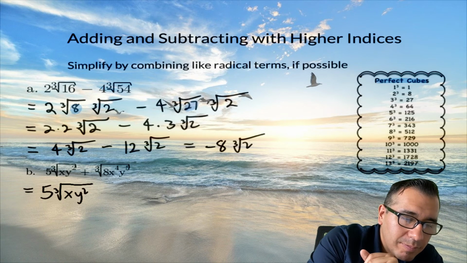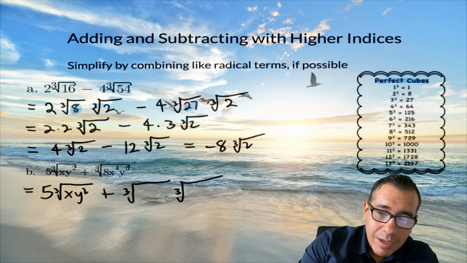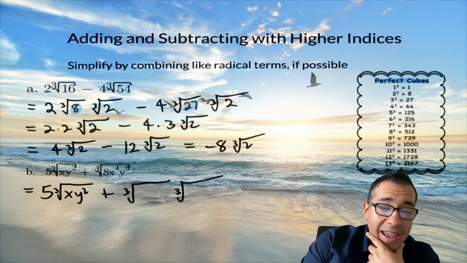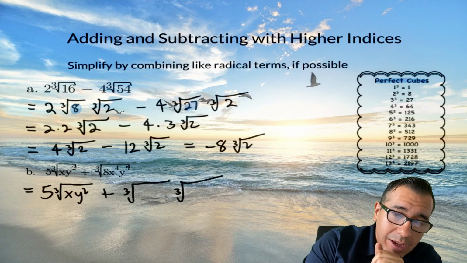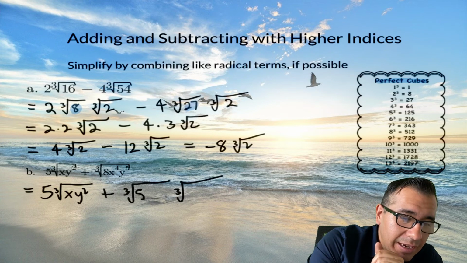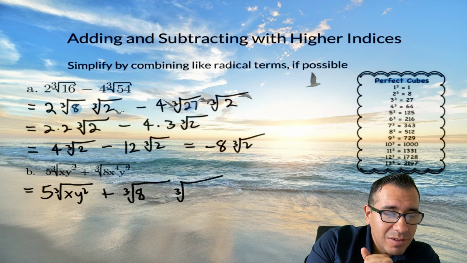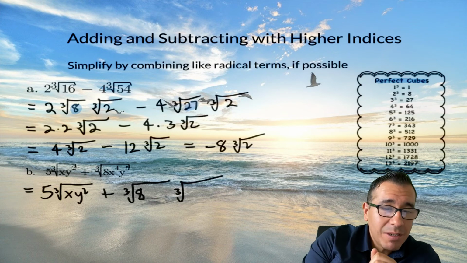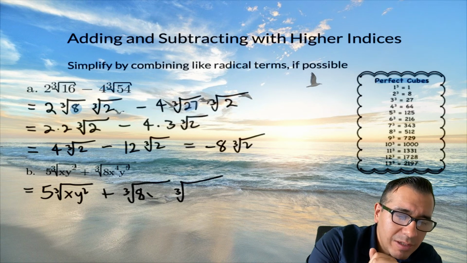And the second term, right? This one I am going to be able to factor, to separate here. So let's start with the number portion. 8. 8 is already actually on this list. 8 is a perfect cube. So 8, let's go ahead and we leave it here. But x to the 4th, well, I can't divide that exponent by 3. So what we do is, just like we did before, we separate it. So this is the same thing. X to the 4th, that's really the same thing as x cubed times x.